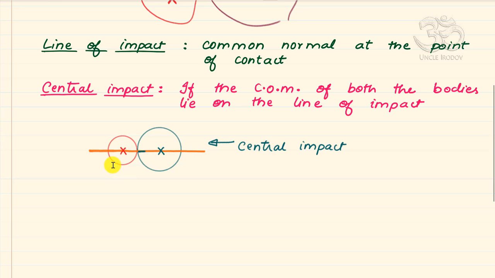So there will be a force on the green ball, that is this green arrow here, and there will be a force on the red one, which is this red arrow there. The forces will be equal in magnitude and opposite in direction, and because these forces are going to go through the centers of masses of these objects, they are not going to cause any torque on any of these objects. So the objects' angular velocities are not going to change. If they were rotating before collision, they will keep on rotating after collision with the same angular velocity. If they had no initial angular velocity, then even after the collision they won't have any angular velocity.